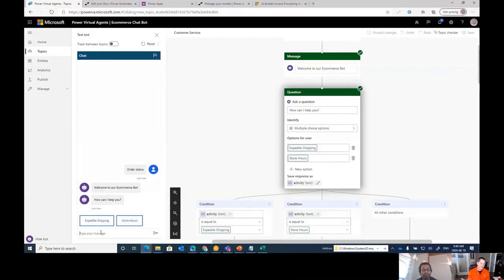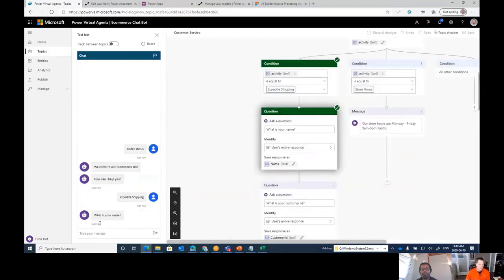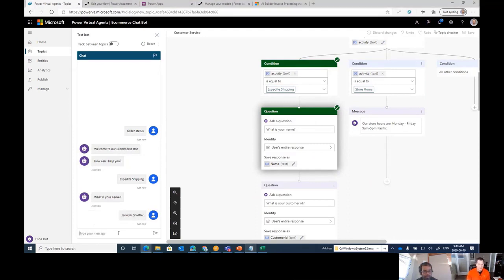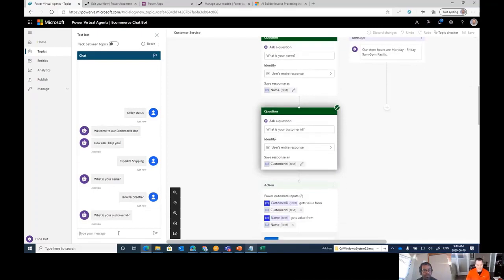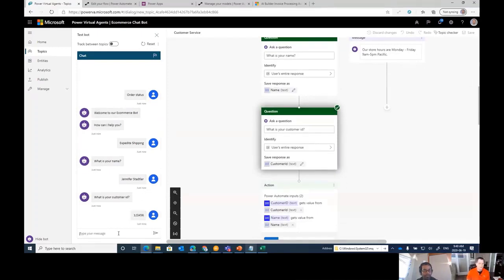There's no need to validate someone if they just are interested in store hours, but in this case, we're interested in expedited shipping. So I've got my cheat sheet here of the customer name, and then also need to provide their customer ID in order to validate they are who they say they are.